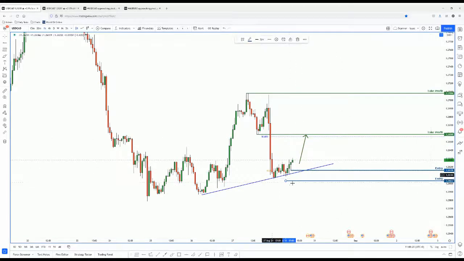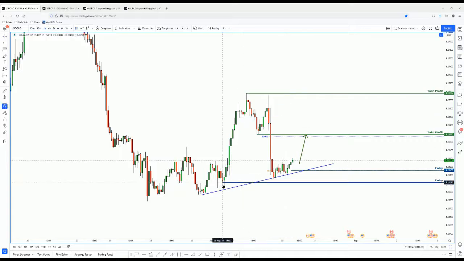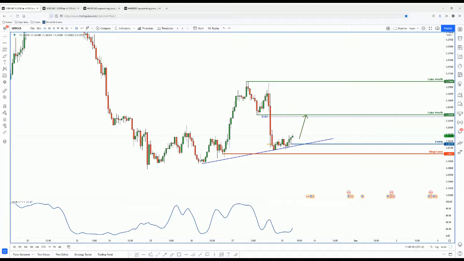And finally, of course, the stop loss. I'll put it outside the last swing low, right over here. Why this level as the stop loss? Very simply, a stop loss is the level at which we know for sure we are wrong. So if price comes down, it would have broken the trend line. If it has stopped us out, it will have formed a lower low. So with this change in structure, lower low and breaking the trend line, we can be fairly certain that the trend has reversed.